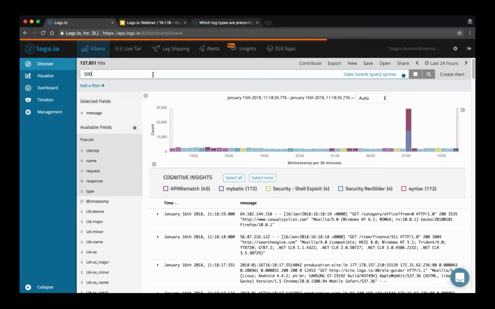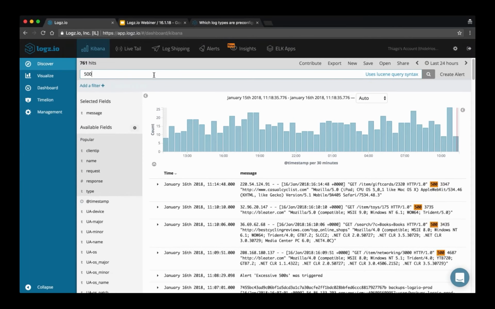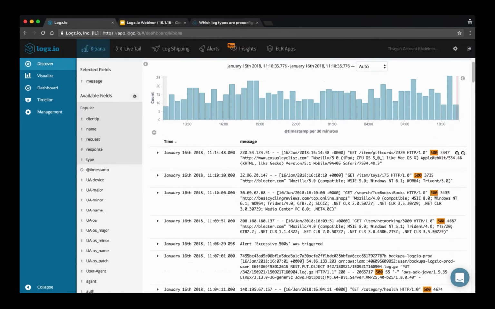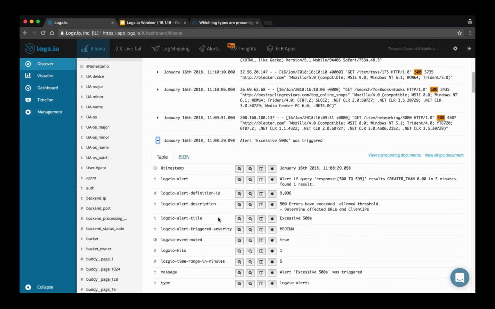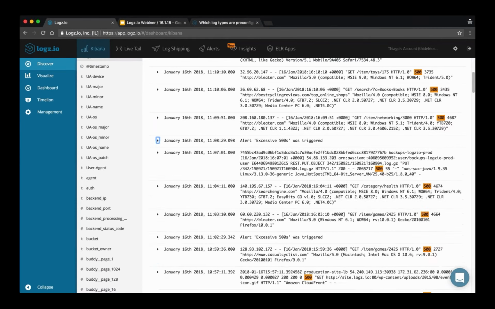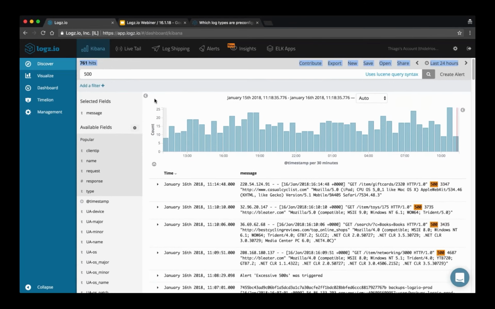What we're going to be doing now is trying to drill down into this data and try to find an error 500 within my log line. This is just a simple search we're doing. But as you can see right here on the top, I have 761 hits. As I look through my data, I see some 500s that are potentially the errors I'm looking for, but I see a quick alert here, which is creating some dirty information in the middle. So the hits that I'm seeing are not necessarily everything that I need, or there's a lot more than what I need there. So how can I drill down into this data, especially after doing the parsing?